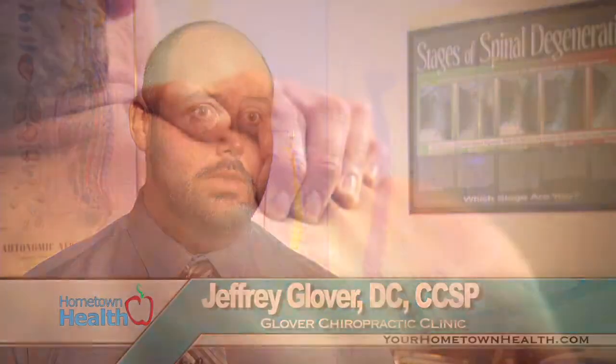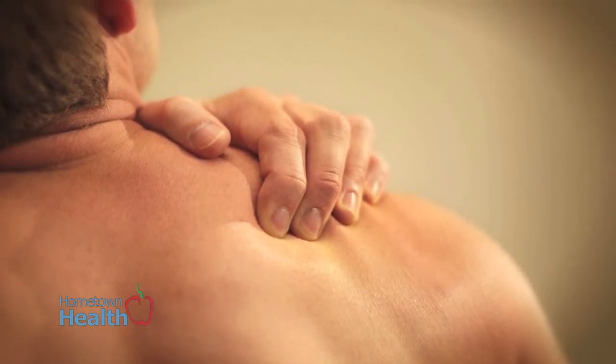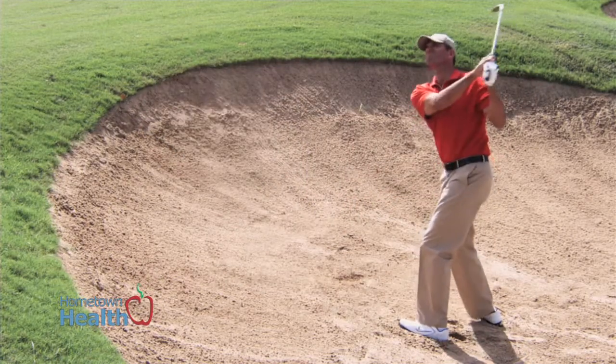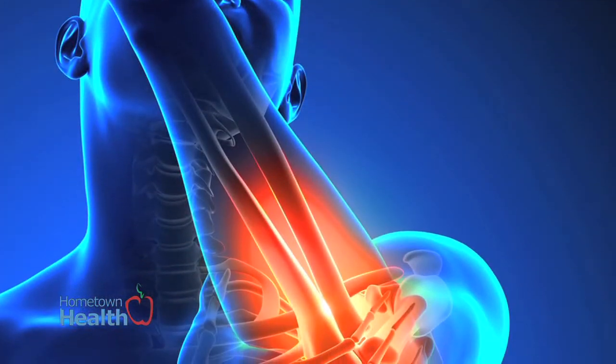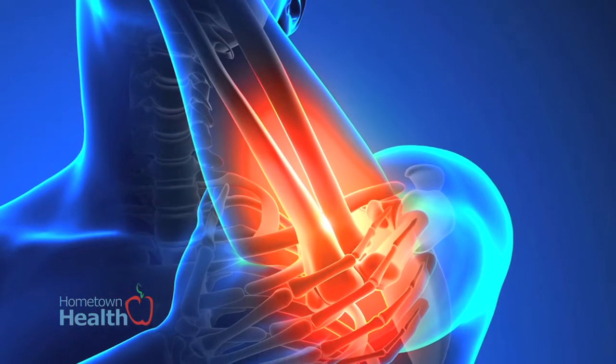of soft tissue injury. We can heal a rotator cuff that's sprained or strained or even slightly torn in just a few treatments. It also helps golfers, basically golfer's elbow, tennis elbow, any type of repetitive stress injury. What happens is those soft tissues get inflamed, and because we're constantly using our hands, they never get the chance to rest and relax. And because there's not that good of a blood supply, they don't heal. Well, the laser will actually increase the oxygen delivery to those tissues and heal them in a couple treatments.